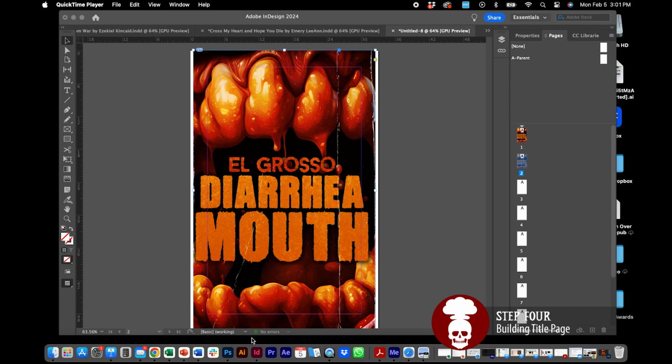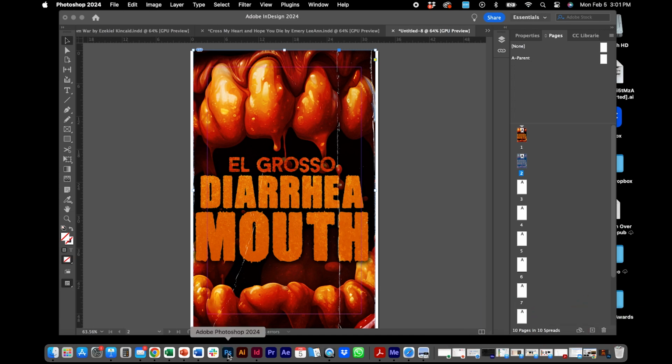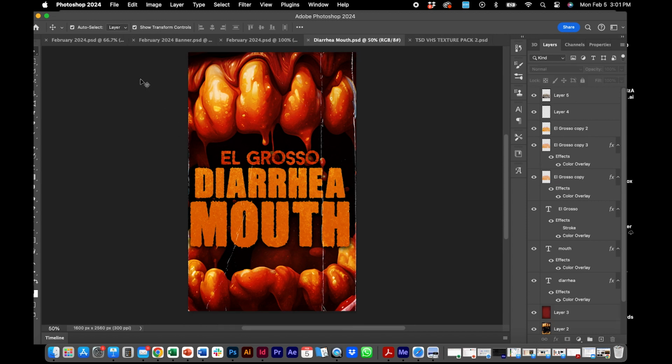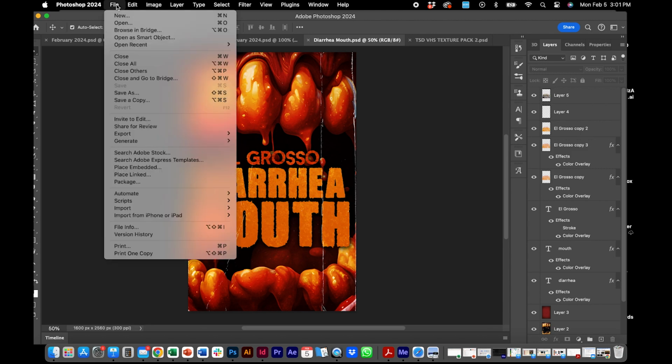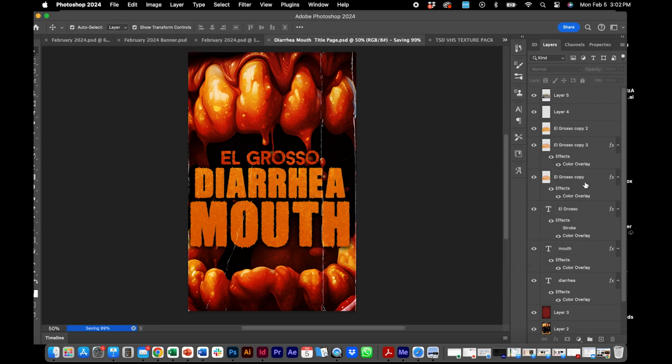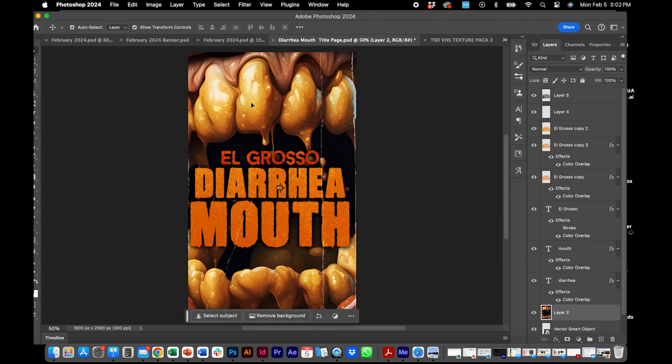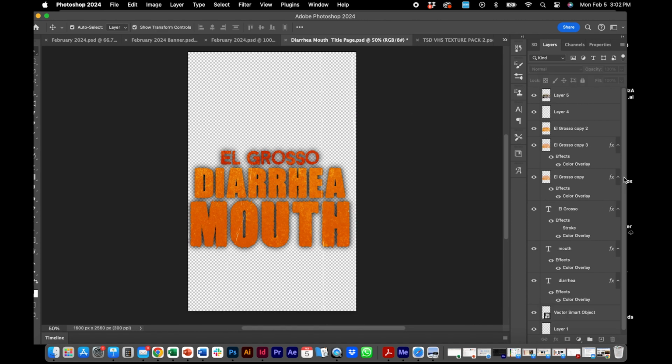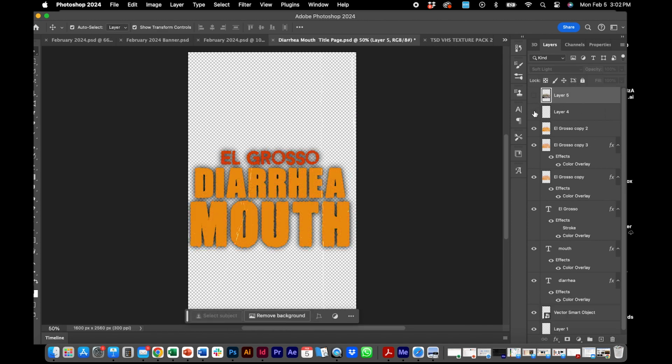Okay, now we want to build that title page. So I'm going to go and open Photoshop, and here is the cover design that I made. And it's all in layers, as you can see on the right. This is a Photoshop file. So what I want to do is save it as an EBOOK title page PSD, which is a Photoshop file, so it'll retain the layers. So now go in here and click off all the layers that are overlays and the grunge layers for texture, and just get it down to the bare text file, right? Okay, so we go there.